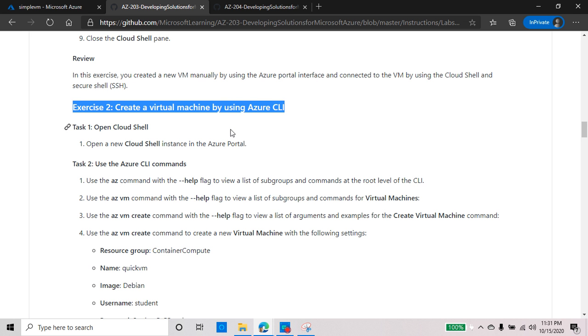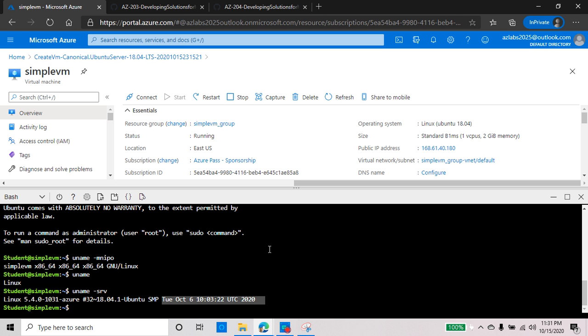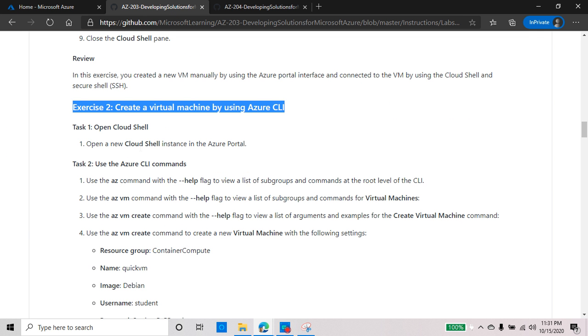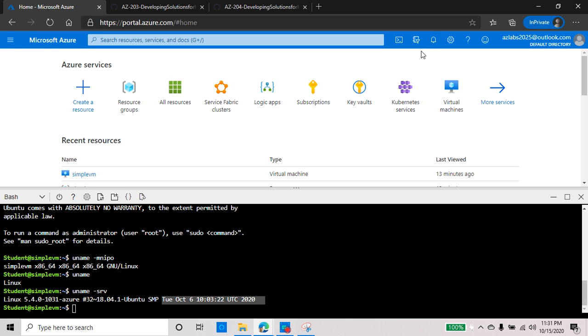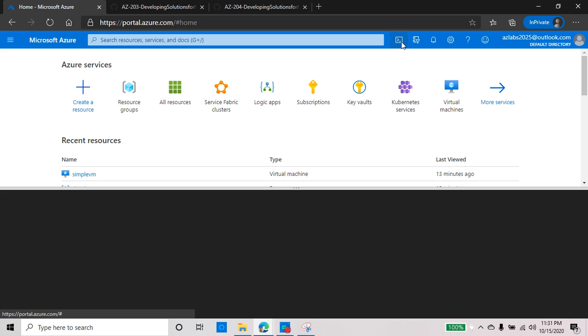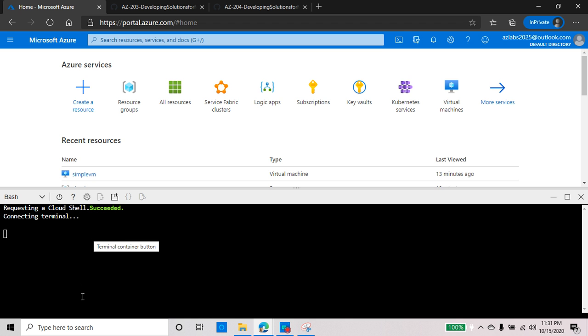So let's get started. You need an Azure subscription, and I'm already logged in here. I deployed one virtual machine, Simple VM, in my previous lab. Since we're going to use the Azure shell, if you hover over here, it says Azure shell. You need to click on this button. It will bring up this window. Let me close this one and re-click again. You see that this bash shell is now available to me where I can run some commands.